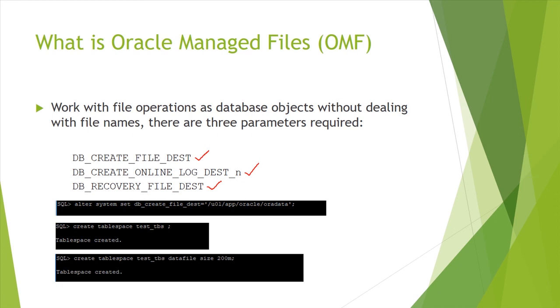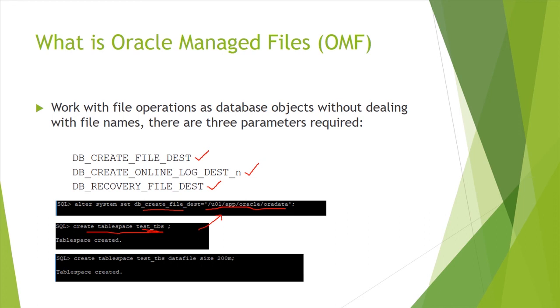So in our case, we are setting the first parameter, which is ALTER SYSTEM SET db_create_file_dest. You specify a location. This is the location in case you create a data file or a temporary data file. After setting the parameter, we use a CREATE TABLESPACE command. CREATE TABLESPACE, name of the tablespace. As we can see, we don't specify data file and then name of the location of data file and the name of the data file and so on. We just specify CREATE TABLESPACE test_dbs. So Oracle will automatically go to this location and create your data file.